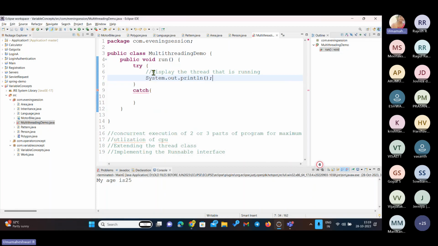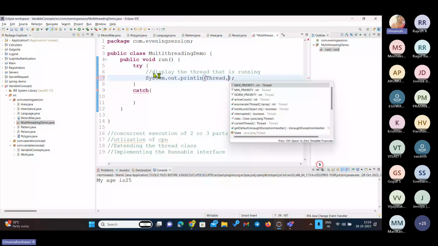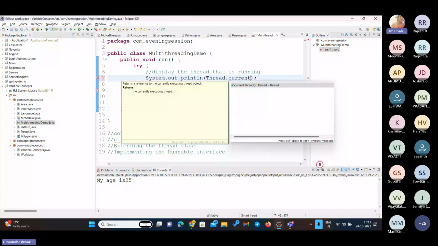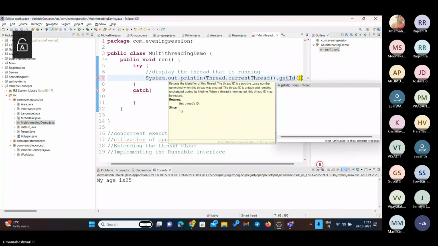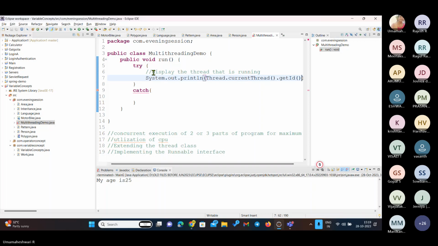Here I'm just going to get the current thread present when the run is executing. So I'm using Thread.currentThread. And I can also get the ID of it, so dot getId of.